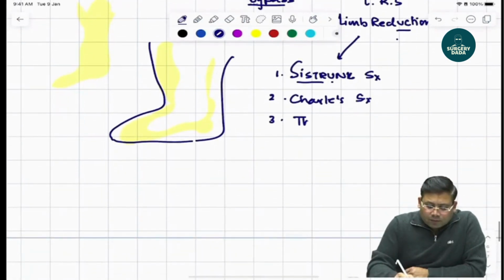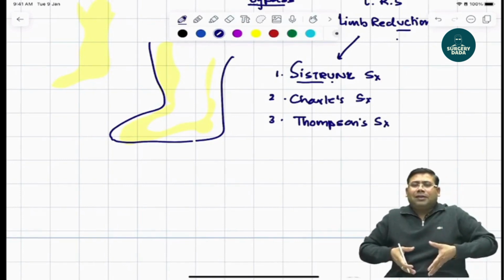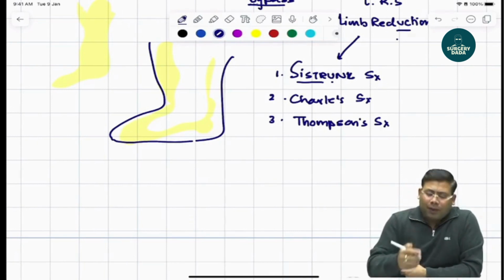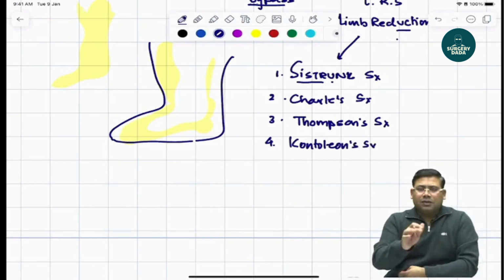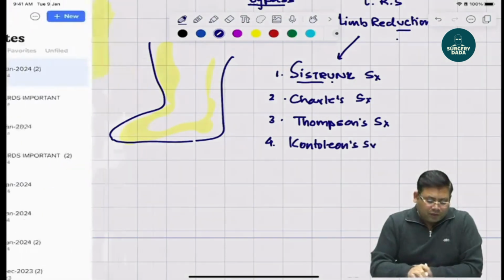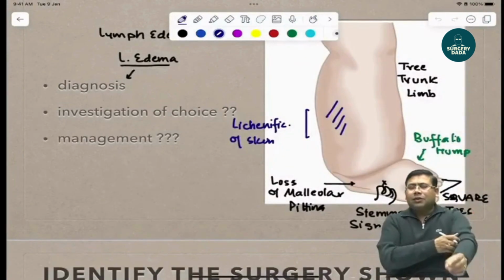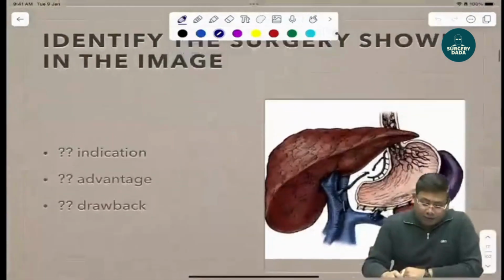We have the Thompson's, where you go for excision of the skin. No, you don't excise the skin, you excise the extra tissue. Tuck the extra skin like shirt and pant appearance. The fourth is Conto-Lyons or Homans surgery. So these are the classical 4 surgeries. Without wasting time, I'll move forward. In the standard venous bypass surgeries, we have the Nellibo-Wick surgeries, the Kinmoth surgeries. I'll not discuss it right now.